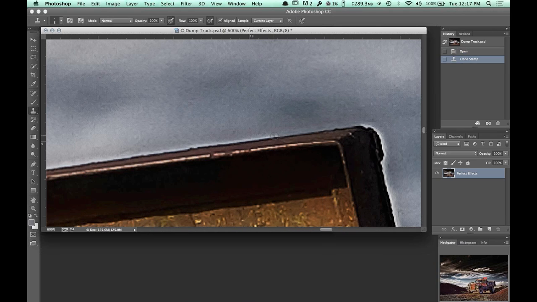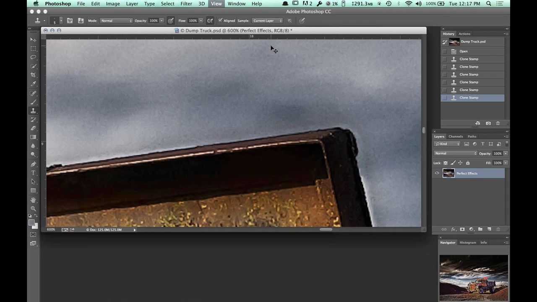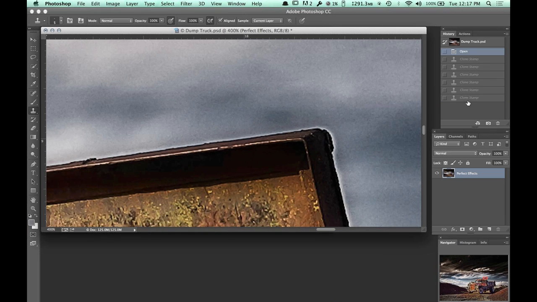And all I'm doing is sampling really just from right above that, from that area. And again, just like I was doing with the chromatic aberrations, you're going to want to do this all throughout. It is a time-consuming process, but it's a way to get rid of these annoying halos, and when you see them in print, they're pretty annoying. I don't like them at all. So that's going to definitely improve the quality of your print, and we can just see here a before and an after real quick on doing this.